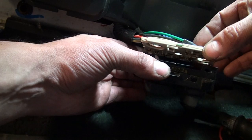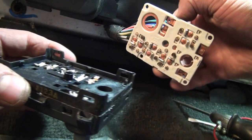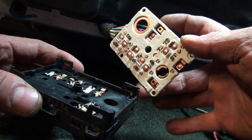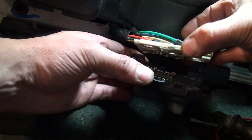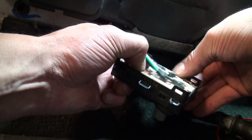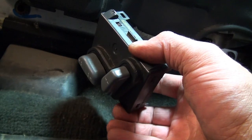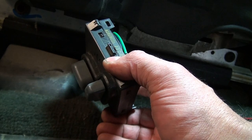My issue ends up being a bad motor. You want to be careful because you do have a constant hot — this orange/red wire here. On the back side, these two up by my index finger, and then you've got a ground right here, so if you connect those up you're going to know it. I'm just going to pop this in place and push it down. Be careful because this right here is just snapped in place — there's a T5 Torx that actually holds the back side on, and I've got that off right now.